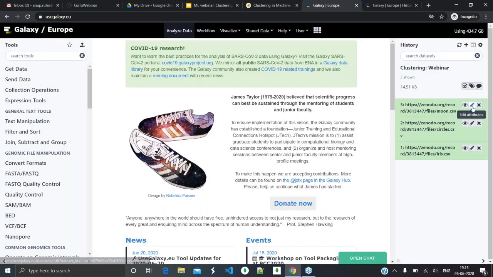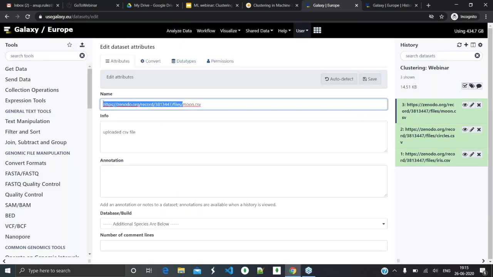Let's first rename these datasets so that they are more meaningful.